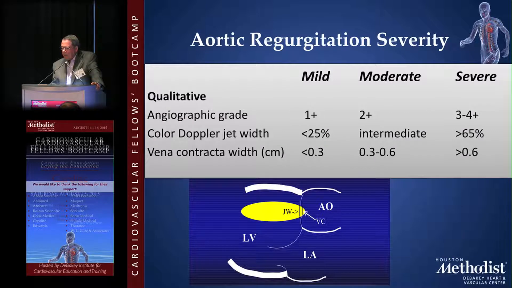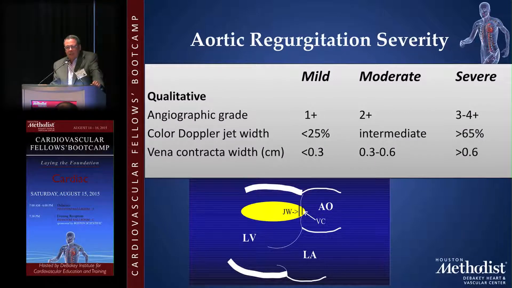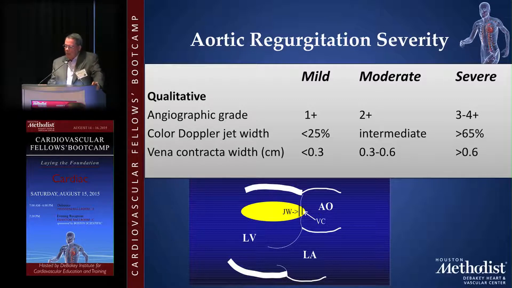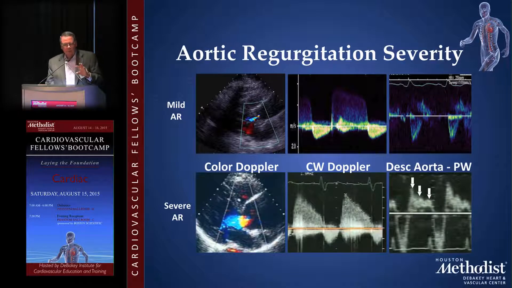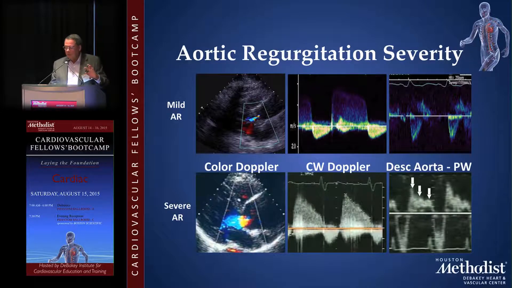We talk about AI in terms of mild, moderate, and severe, but we really like to think in terms of regurgitant volumes. There are color Doppler criteria for mild, moderately severe — vena contracta width right at the onset of the AI as it passes through the tips of the leaflets — and CW criteria. Looking at the descending or abdominal aorta for retrograde velocity is very useful. The big instruction from the guidelines is: integrate. Do not put your eggs in one basket. Look at multiple findings together before making your conclusion.